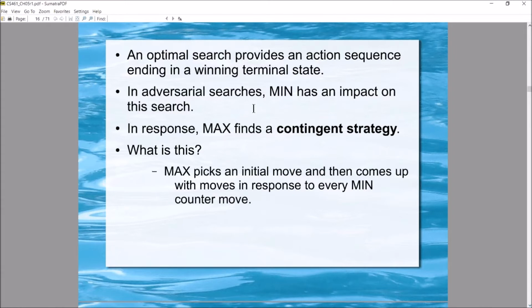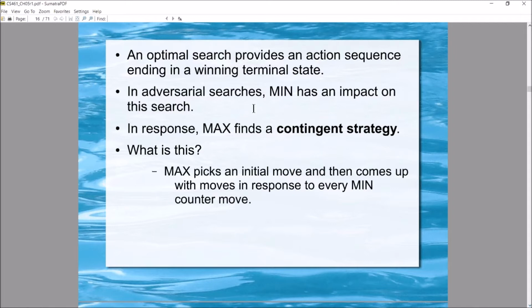There are going to be some things happening in that search that otherwise wouldn't happen if there wasn't an adversary, right? So in response to any moves that Min could take in response to a move that Max could take, Max has to figure out a contingent strategy.